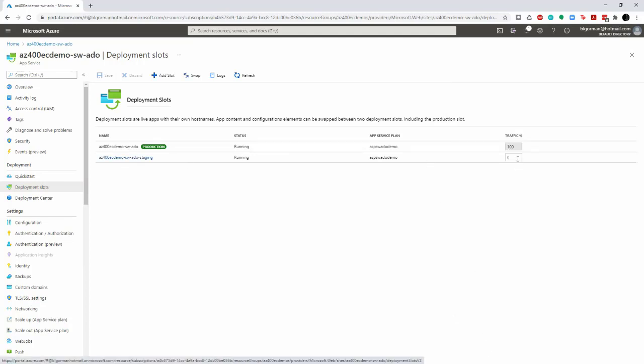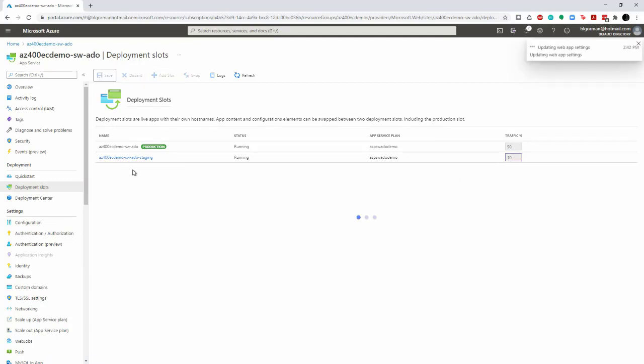It also has built-in traffic managers. So let's say I wanted to direct 10% of my traffic to my slot, I could do that. And now 90% is going to production, 10% is going to staging. This is really nice if you want to do some canary deployment type of thing, although you don't have a lot of control over who that 10% is in this scenario. And if you want more control over that 10%, then you definitely need to use a load balancer that lets you filter by IP or filter by route or whatever it might be to direct your limited traffic to the staging.